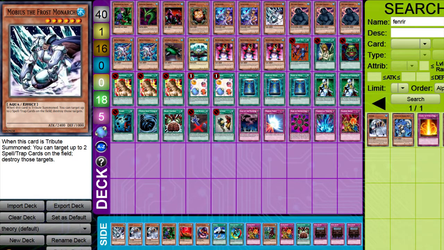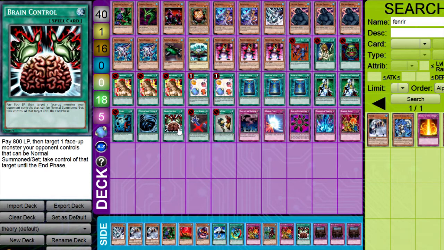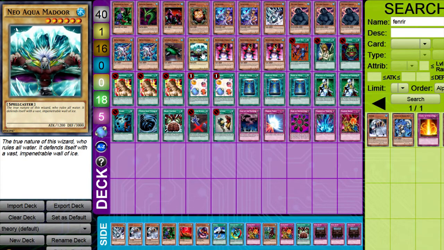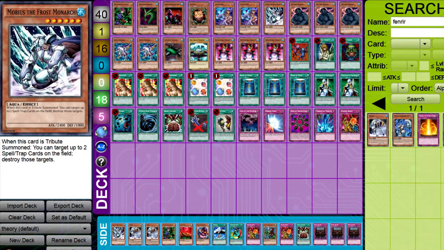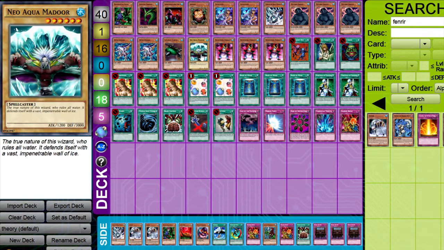But then, of course, in this deck, we have Heavy Storm, Mystical Space Typhoon. We run 1 copy of Brain Control, since we have some cards that are kind of bricky in our deck, and plus we can tribute the opponent's monsters with Metamorphosis. But otherwise, we could tribute summon for Dio Aquamador, or Catapult Turtle, or Mobius the Frost Monarch. One thing that I do a lot with this is take the opponent's monster, then whack them directly to test their back row. And then afterward, I'll tribute set one of these 2.